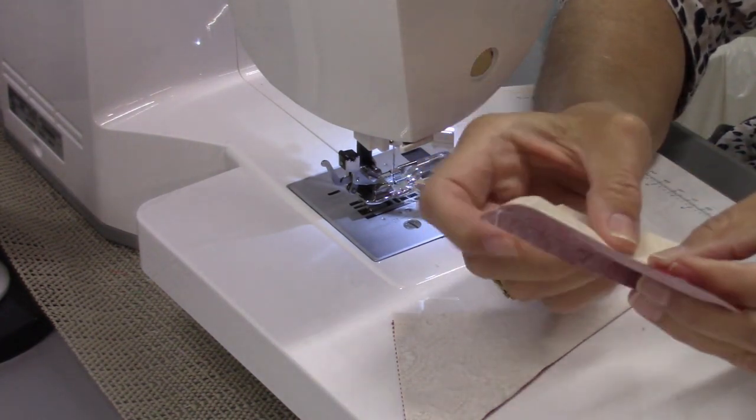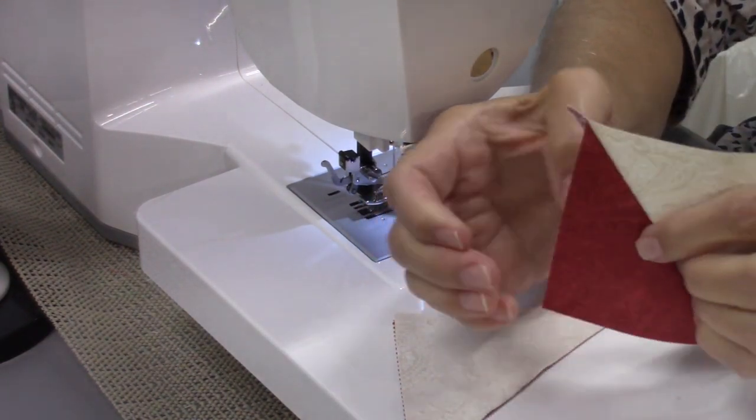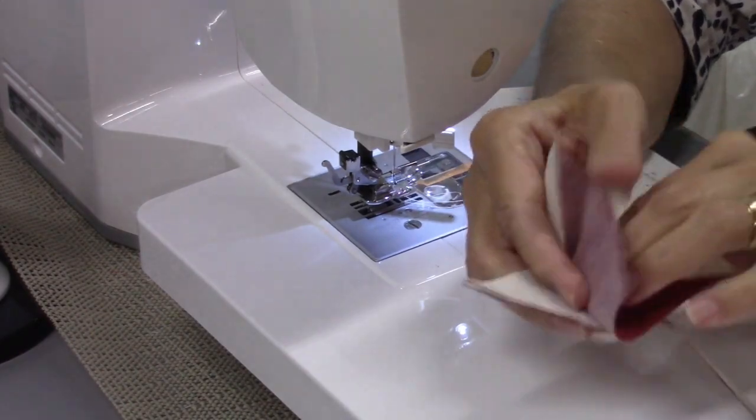So I'm going to press these towards the dark. Now these are a little bit large, so I'm going to have to trim them down to 3.5 inches square. They're about 3 5/8 or something like that. So I'm going to go ahead and press and trim, and then we'll get to laying out the block.